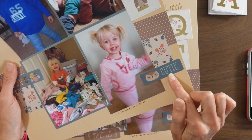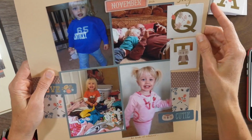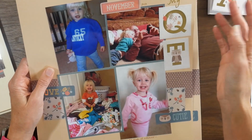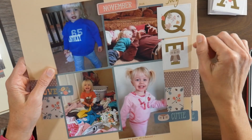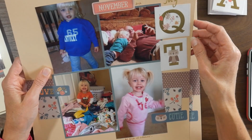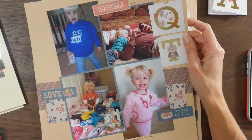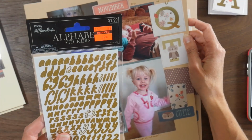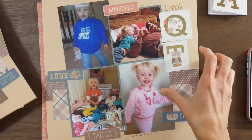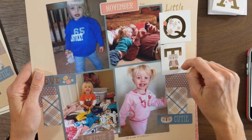And originally for this page, I was going to use Cutie as my title. And then as I was flipping through the letters later on, I thought, ooh, I can just do Q and T to stand in for the word QT. So that's my very loose interpretation of the abbreviation for QT. And then I just used some gold letters that I also got from Hobby Lobby on clearance recently to spell out my at the top. And then this one is Ellie's page, and it just says little QT.